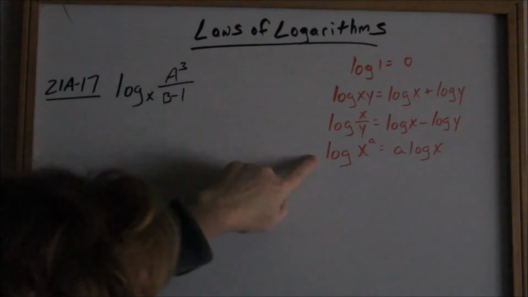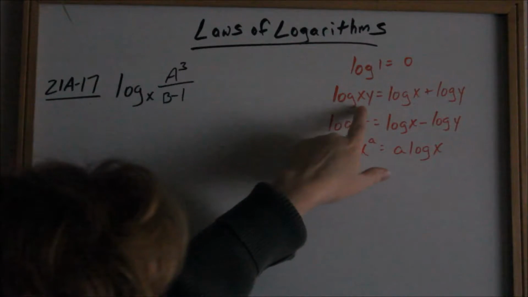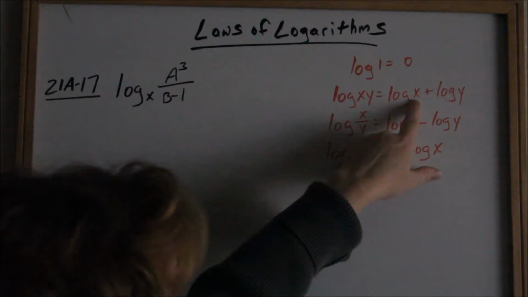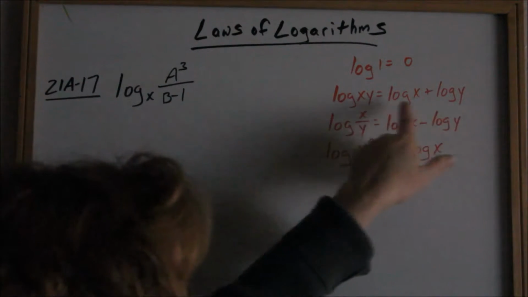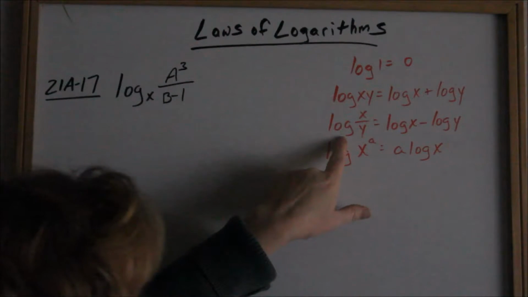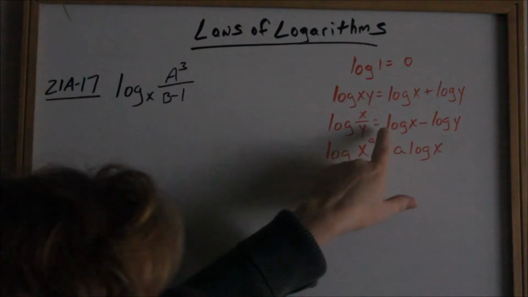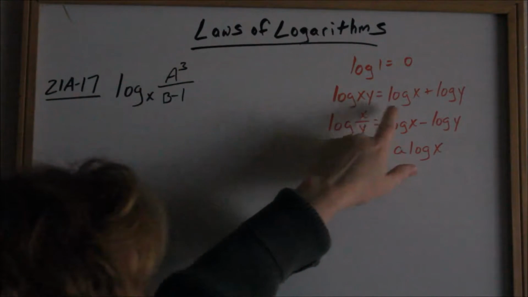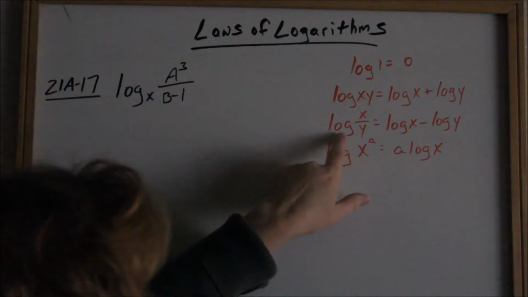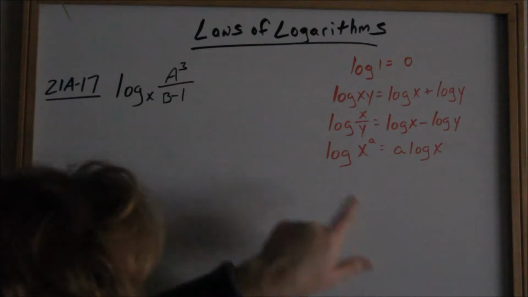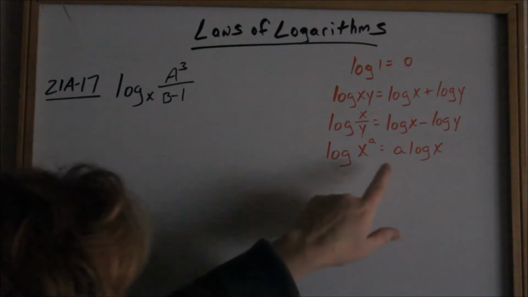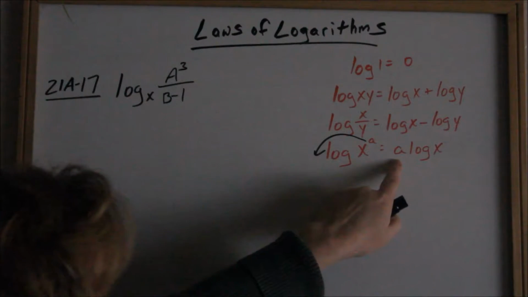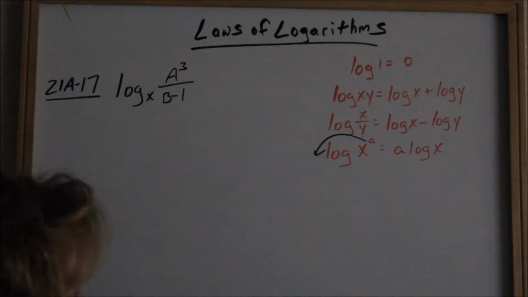These are the laws of logarithms, okay? So when you take the log of two numbers multiplied, or two things multiplied, that is the same thing as the log of the first one plus log of the second one. And you can also go backwards from this to this. Say when you have the log of one thing divided by the other, that is the same thing as the log of x minus log of y. So when you're multiplying, that's the log of both things added. When you're dividing, that's each log subtracted. Here, when you have something raised to an exponent, this exponent is brought in front. And so that would be a times the log of whatever it is you have.